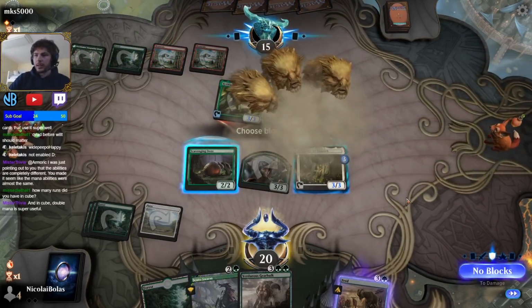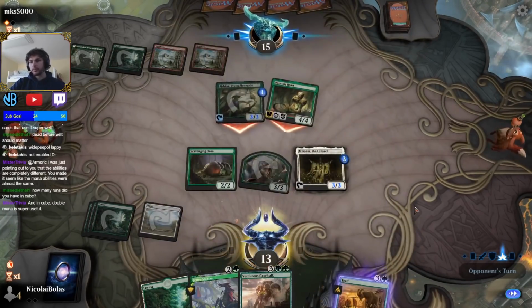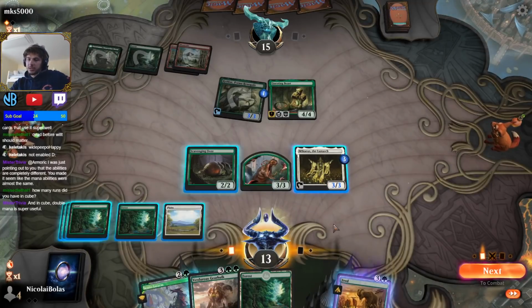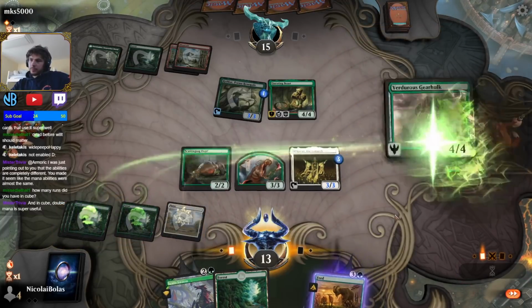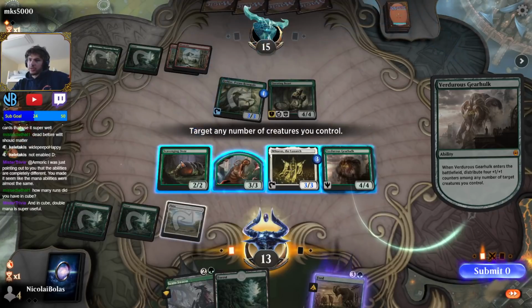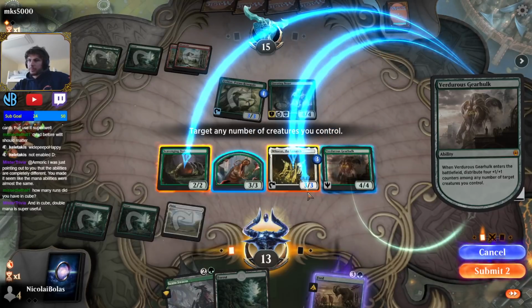Okay, this is gonna go well. Big Gear Hulk. Where do I want to put the counters? Probably a lot on Mikaeus, because Mikaeus can just put the counters on everything. So I want to make sure these both trade, so I'm going to put one counter there, a couple there.